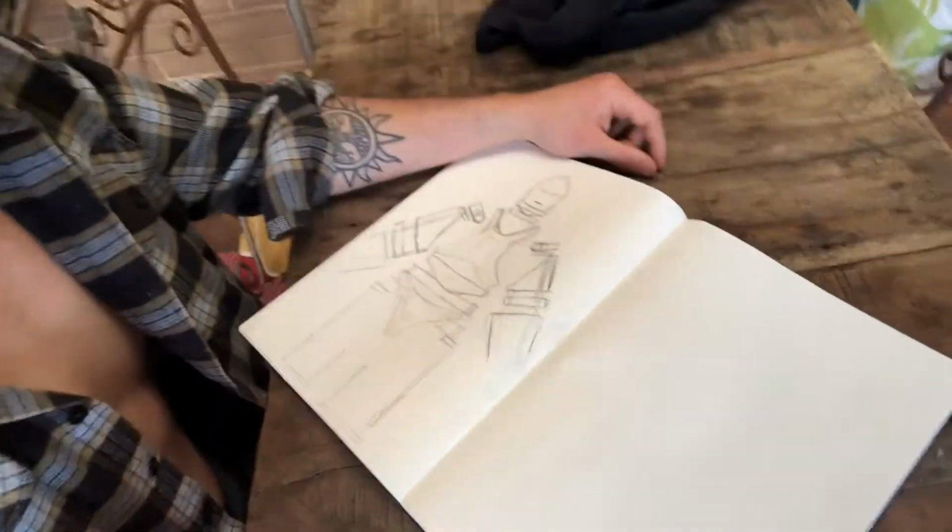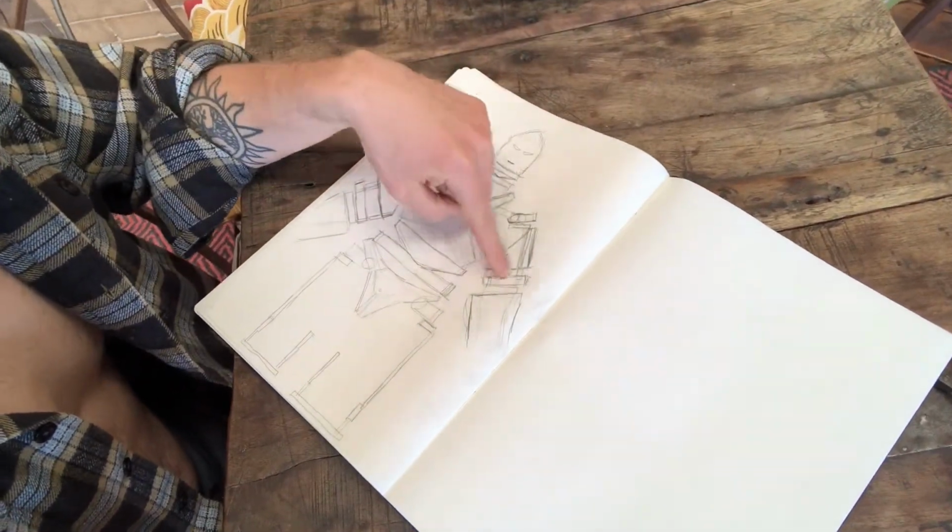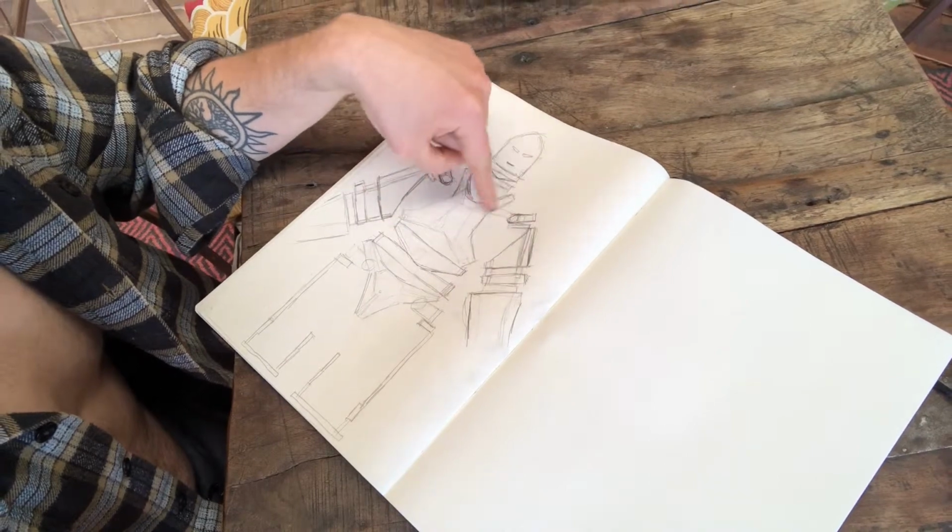Okay, so I've done the upper arms there. I've drawn out the big parts, and then the pauldron goes right here. Pauldron is a piece on like a medieval piece of armor that covers your shoulder girdle. So I'm gonna figure out how that is gonna go on. That is probably gonna be just stuck on with like fabric of some way, because it's gonna have to move so much.